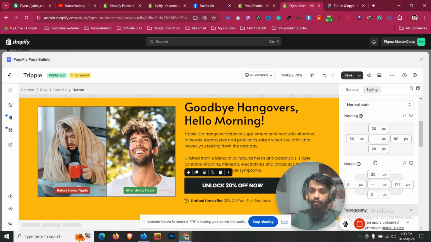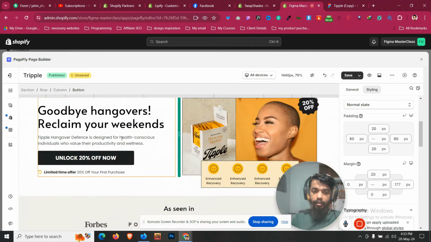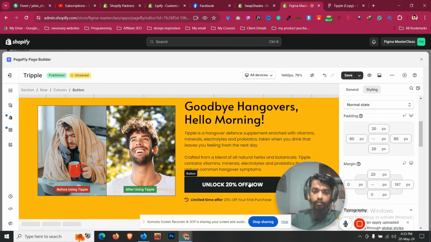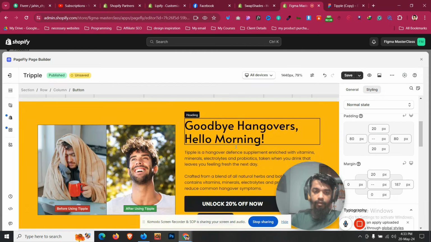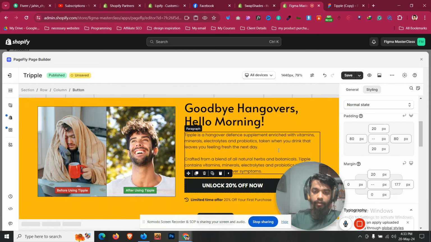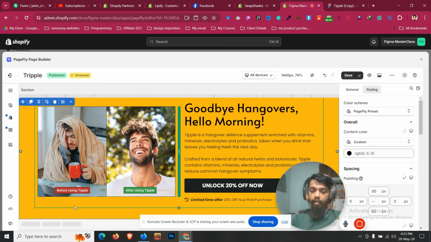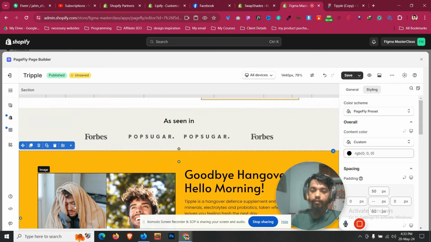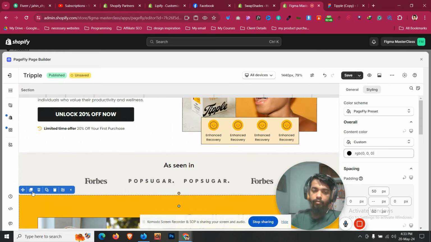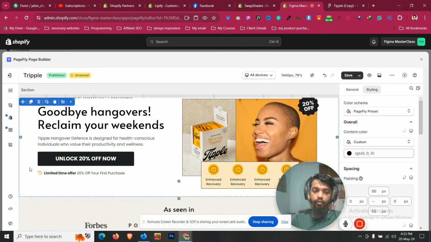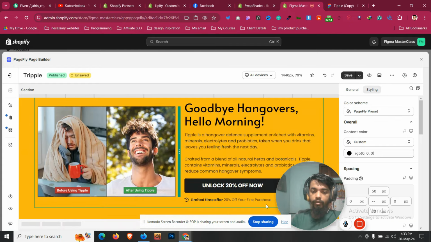Okay, so for me, I am okay with it, and I will not touch it anymore, because whatever we have currently is looking good and perfect. So I will click on copy style and I will click on paste style. Okay, so this is how using Lightshot you can try to measure what padding they have used. And with some calculation or prediction, you can also give some padding and margin, which will look good, so it will not create any issue.